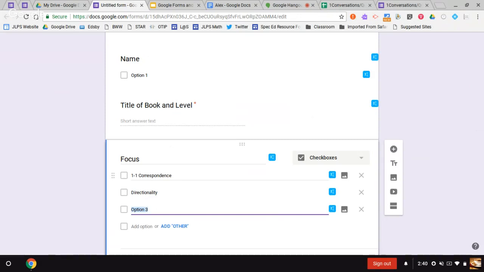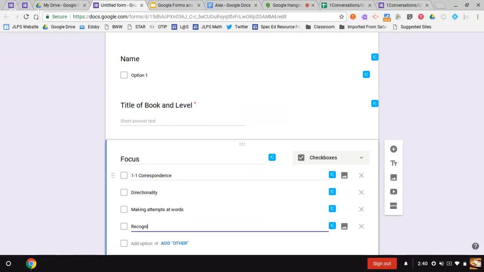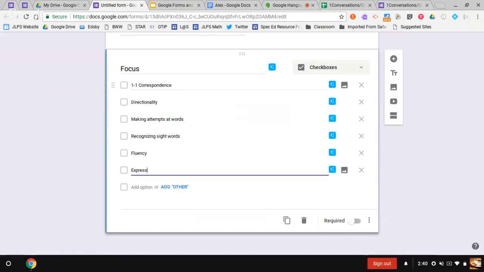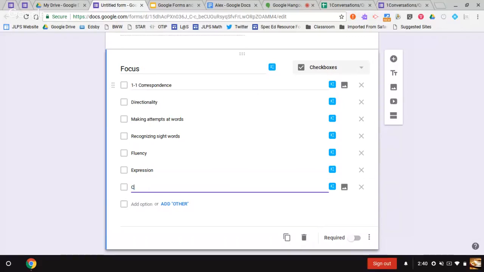Maybe another student is working on making attempts at words, recognizing sight words, fluency, expression, comprehension, making sure we understand the story. I'm going to leave it at that just for the purposes of this test. And again, I want this to be a required question.